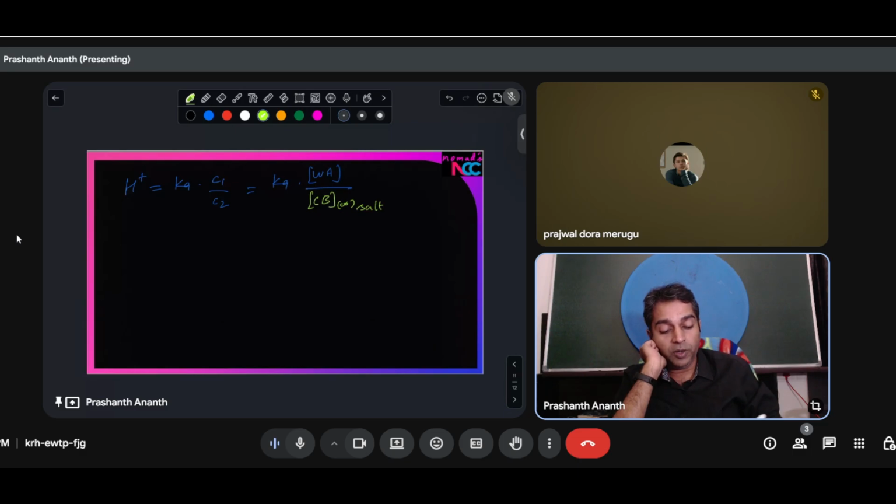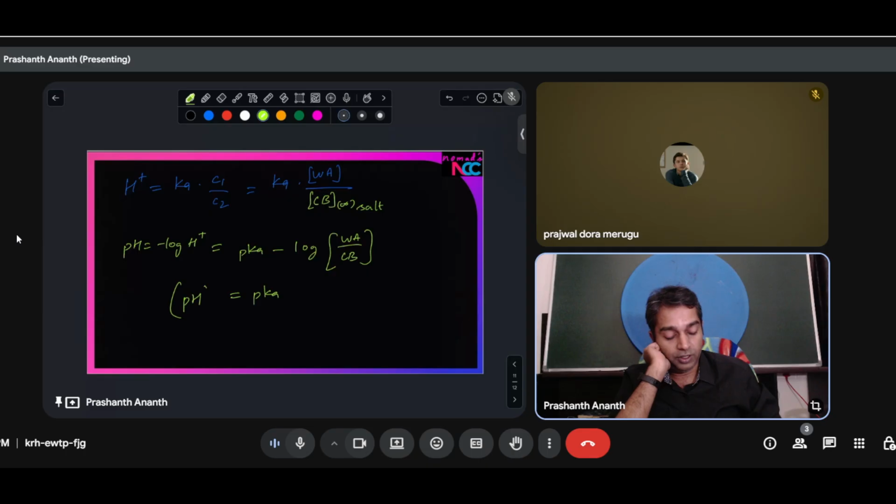So now if I am going to be looking at pH, pH of course is minus log of H plus. This works out simply very easily as minus log of Ka, which works out as pKa, minus log of weak acid by conjugate base, which can of course be written as pKa. So pH over here of what type of buffer? Any buffer actually, but for now we discussed weak acid plus conjugate base buffer was working out as pKa plus log of conjugate base by weak acid.